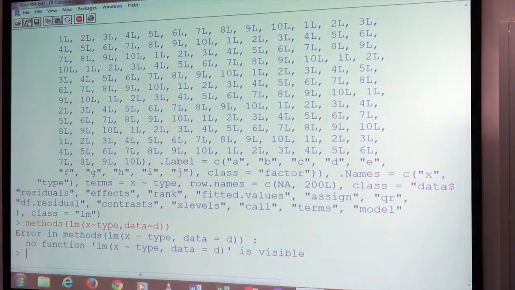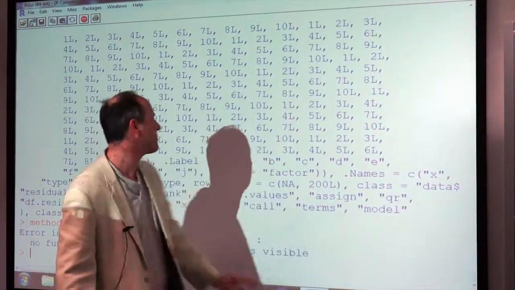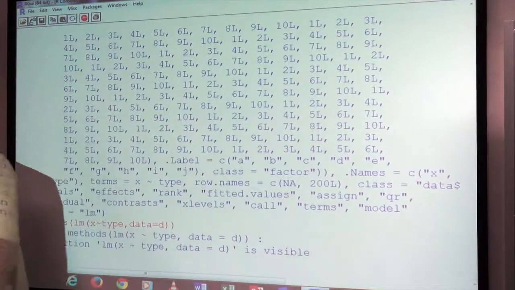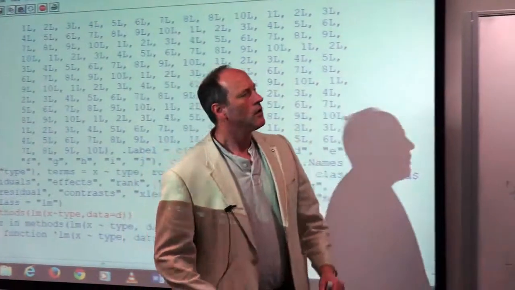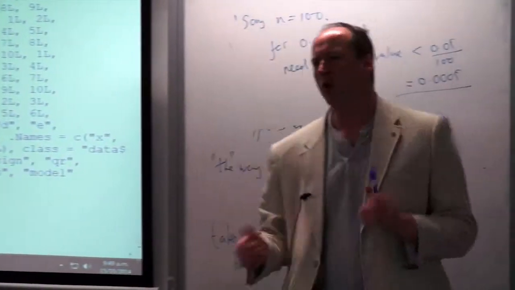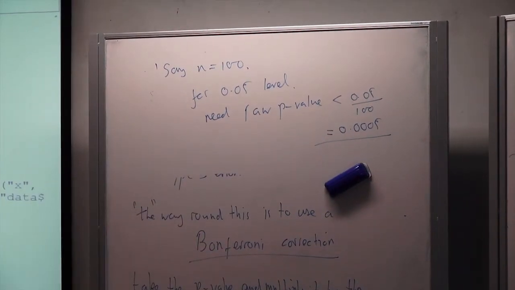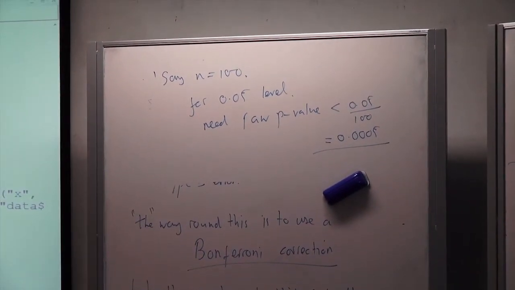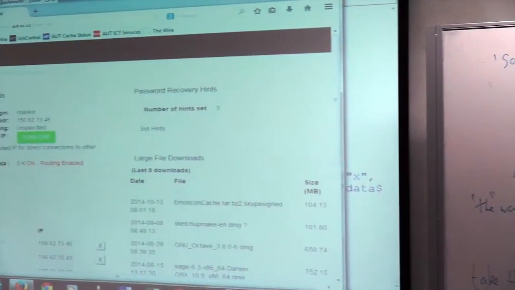Yes, you can do it. R will do this for you. It will search through them all and give you a list of the p-values, but I'm getting myself flustered and tangled up. The Bonferroni correction: if you've got totally random data and you do the same test on it a bazillion times, you will get significance because there's crud everywhere.